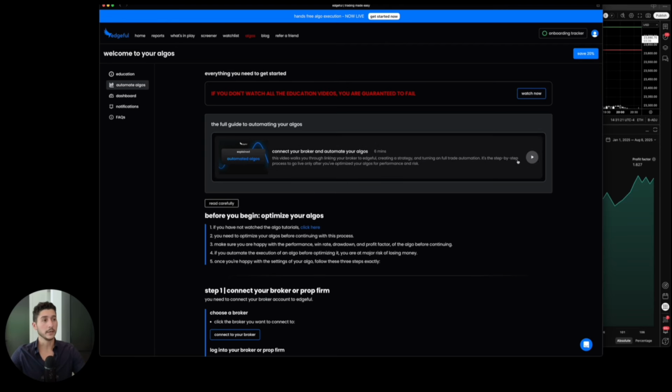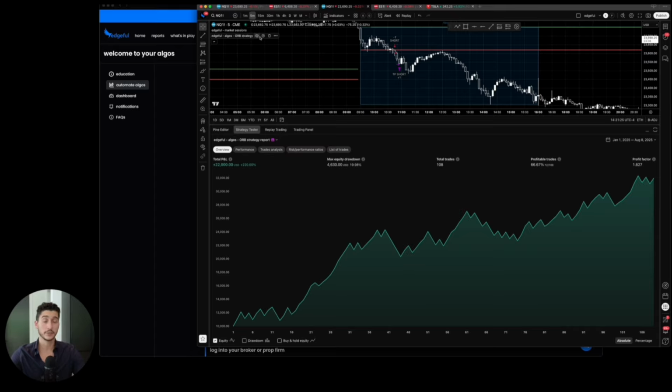What you can see here is that this is the ORB strategy. This is the one that I recommend anyone who's trading with a prop firm start out with. I recommend that you guys start with this one. The reason that I say that is because the win rate is the highest of the gap fill, the IB, and the ORB. So this one specifically on NQ, I'm looking at the 5-minute time frame right now, returned $22,000, less than 20% drawdown, 108 total trades this year, 66 or almost 67% win rate, and a 1.6 profit factor. I mean, what more can you ask for, to be honest?